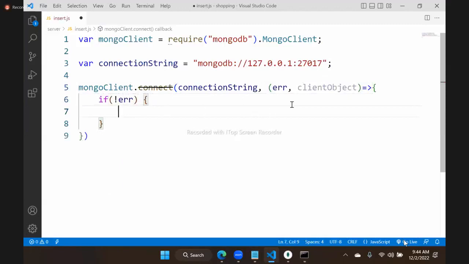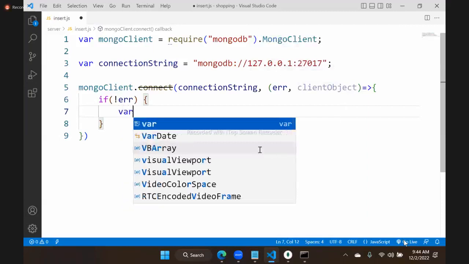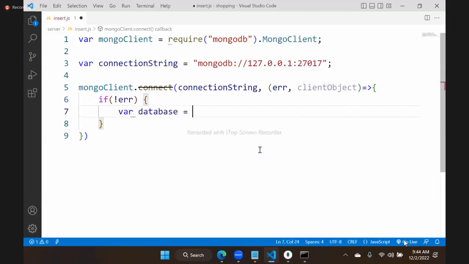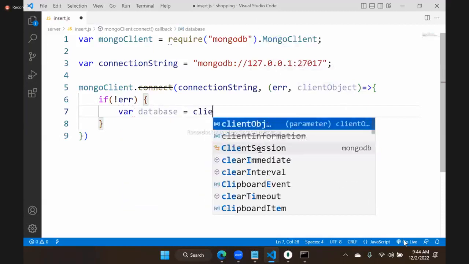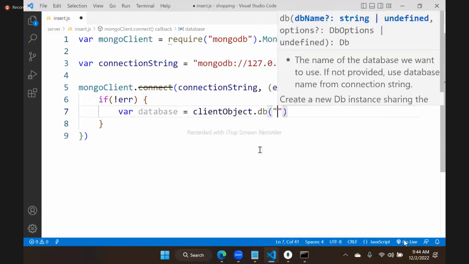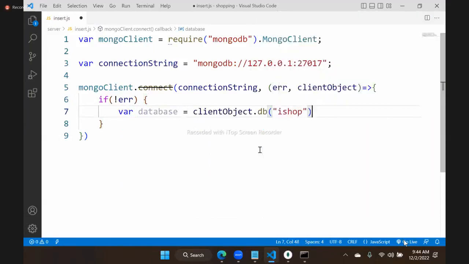Through the client object, we need to access a database, where database is equal to client dot db. What is the database? iShop. Now, in this database there is a collection called products. In that collection, we need to insert one record.